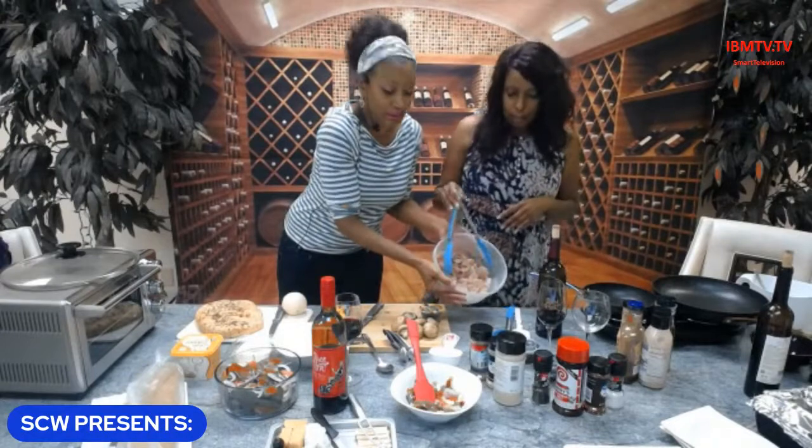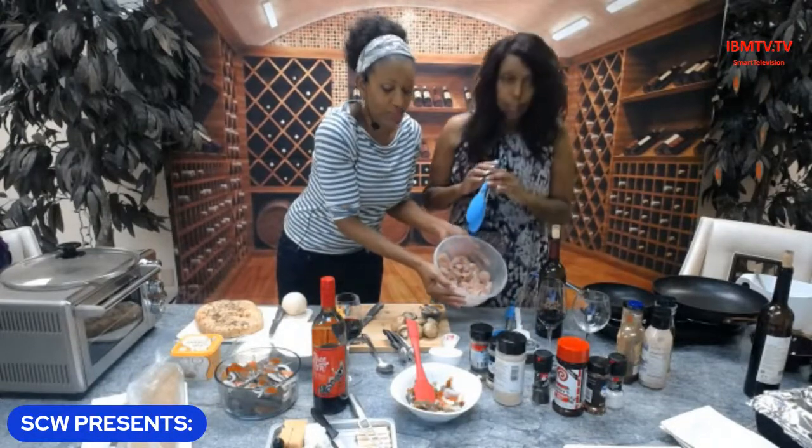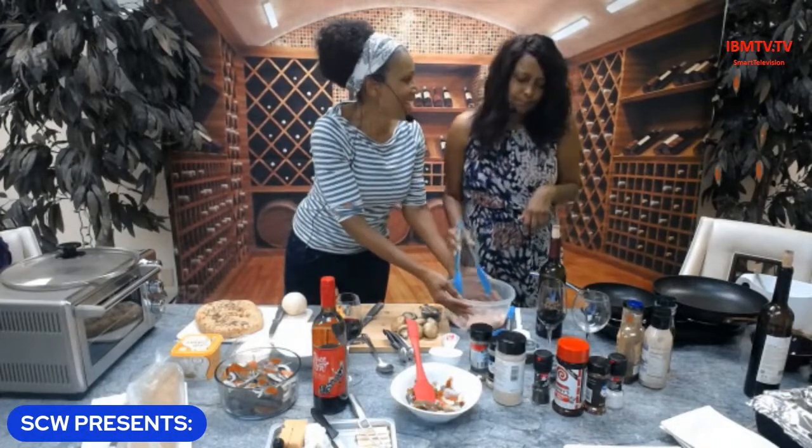So we've got some chicken breasts, and we've got some chicken thighs because the chicken thighs are where you're going to get that richness. So you get that fat.